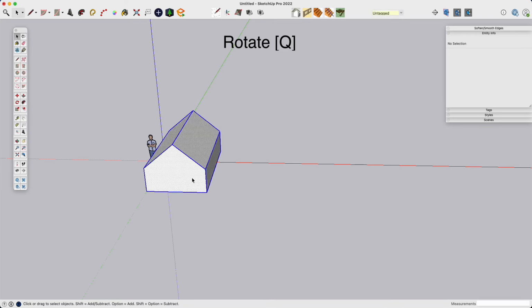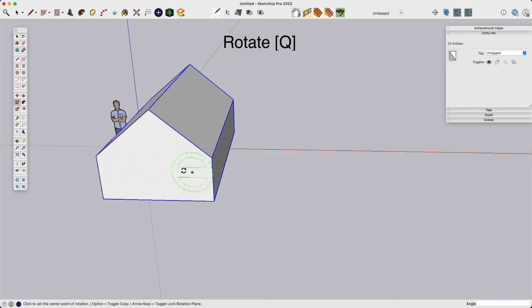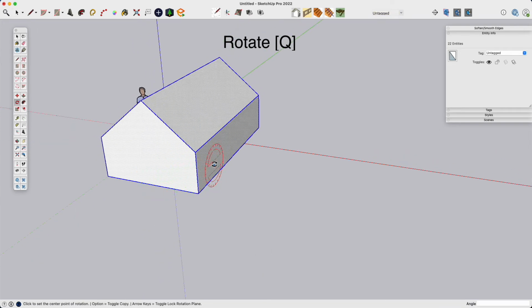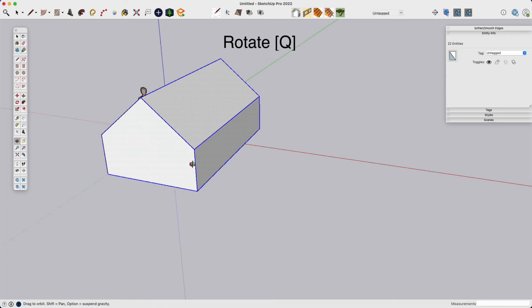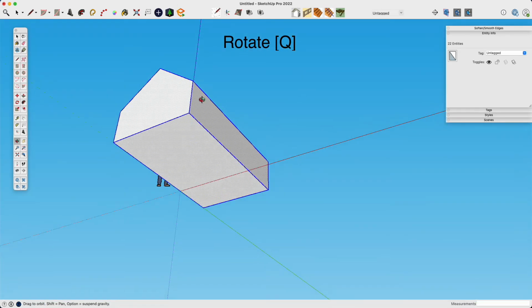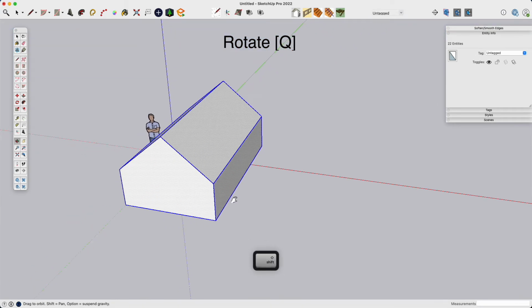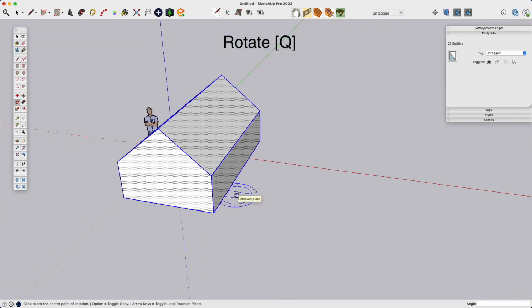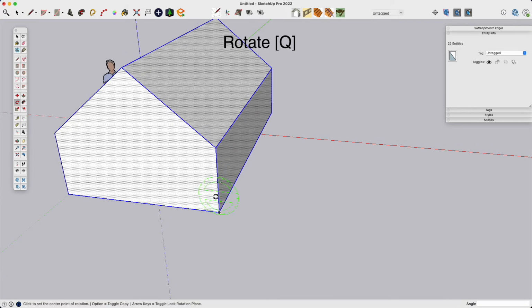The last thing that can be really helpful with the rotate tool is locking the axis on different planes. So if, let's say I wanted to rotate this house on its side, I can hit Q, and you'll see that it's green now. The circle's green on this side, it's red on this side, it's black on this side, which means it doesn't lock into one of those 3 axes, or it's blue on the underside. So that color coordinates with the axis that is piercing through that plane. So I can, for example, I could move the mouse, but let's say it's right at this corner, I want to roll on its side.